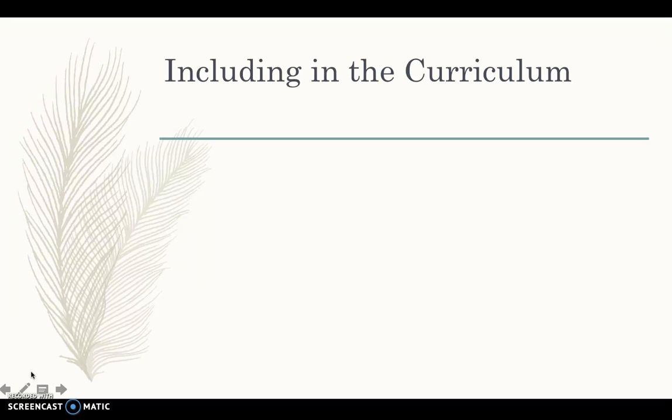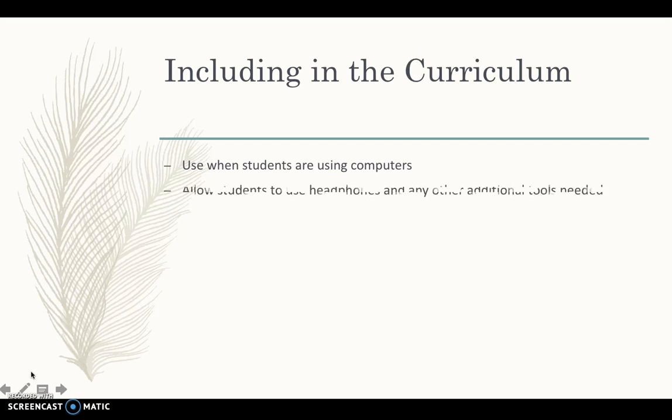So to include VoiceOver in the curriculum, it is best to be used when students are using the computers. As described before, VoiceOver is a voice that explains what is on the computer screen. So this can only be used when students are using computers. The teacher should allow students to use headphones and any other additional tools needed, such as maybe a refreshable braille display, so that the student can hear what's on the screen without disturbing any of the other students, and also read anything he or she needs to through the refreshable braille display.